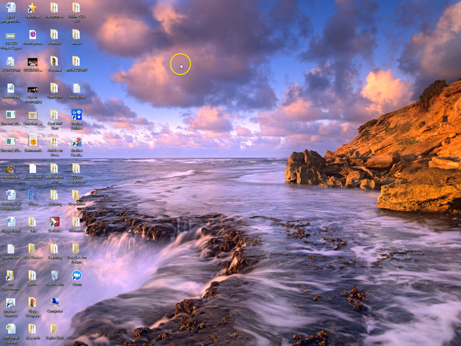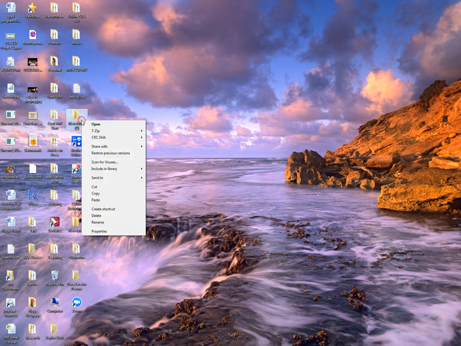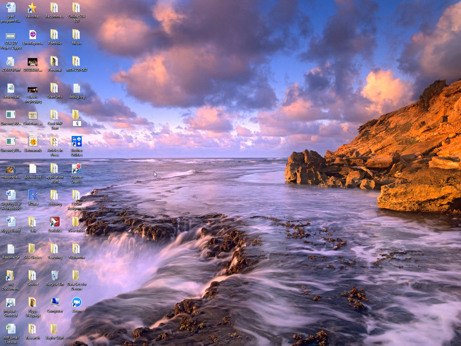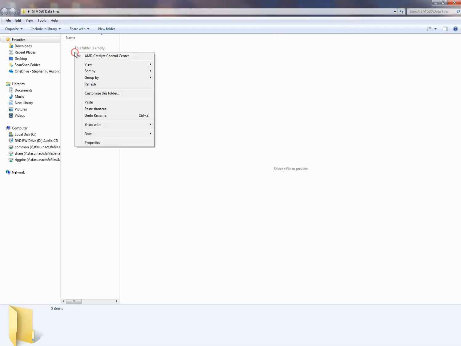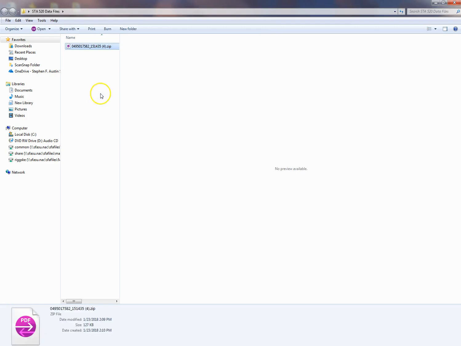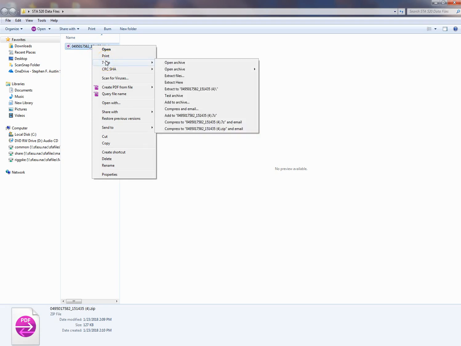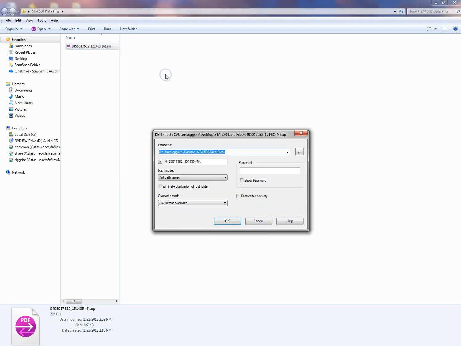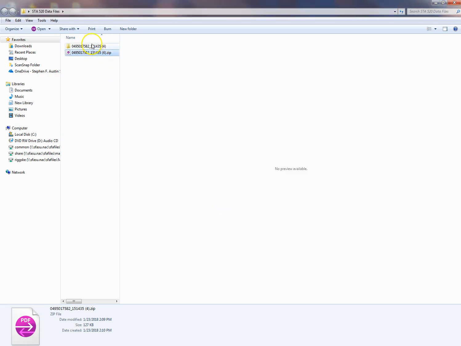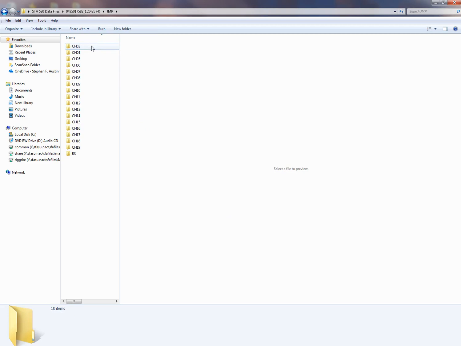Let's see if I can do that. Go to my desktop and say create here a new folder. So here's a new folder, let me rename it as Stat 520 Data Files. Okay. And I'm going to open that folder. Now I'm going to paste that zip file in here. And I'm going to right click on it and choose extract files here, and there's another folder, and there are the JMP files for our textbook.